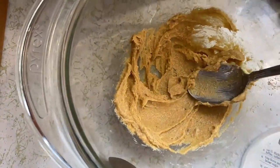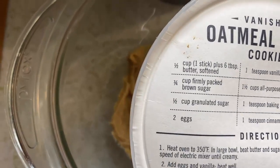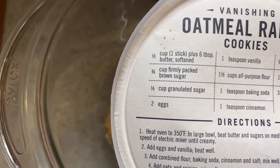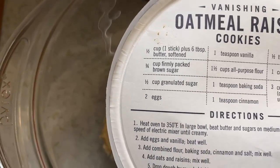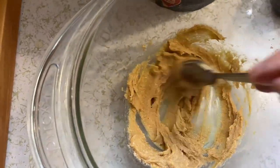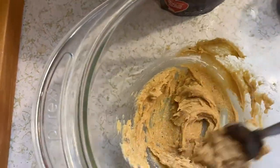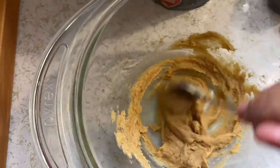So this is the butter and the sugar. I did a half a cup of brown sugar and a fourth of a cup of regular granulated sugar. I've got one egg ready to go in here, and I'm going to do maybe a half a teaspoon of vanilla and drop it in. I just mixed this with my spoon — I didn't feel like breaking out the hand mixer because I think it's creamy enough. So I'm going to add the egg and the vanilla and then the flour mixture we already mixed up.